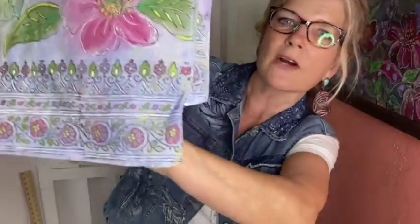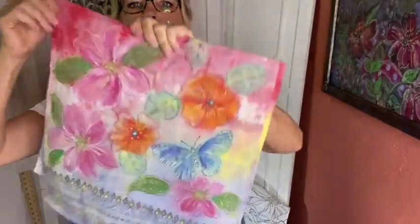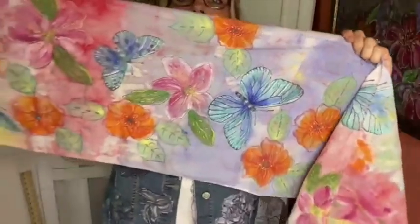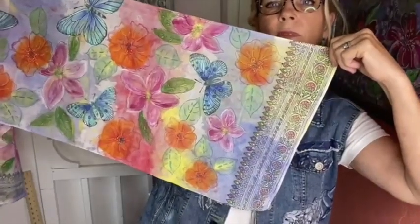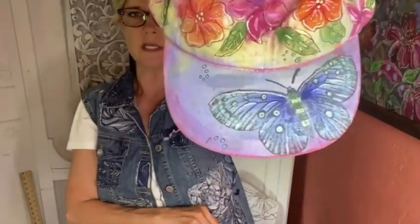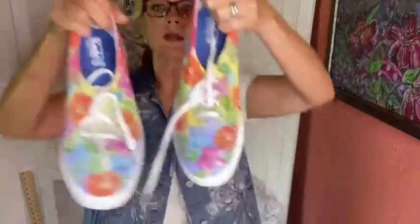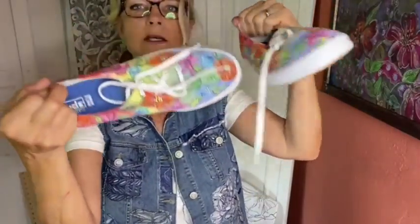This is one of the things I did while I was in my RV when my husband was out fishing. I did this watercolor scarf using IOD, the butterfly stamp with black ink and just basic paints mixed with textile medium. These watercolor techniques I'm going to show you today can be used with any of the IOD stamps, especially the ones that have a lot of negative space. Here you see the butterfly stamp. I also made a pair of matching shoes with that same watercolor technique. So let's get started.